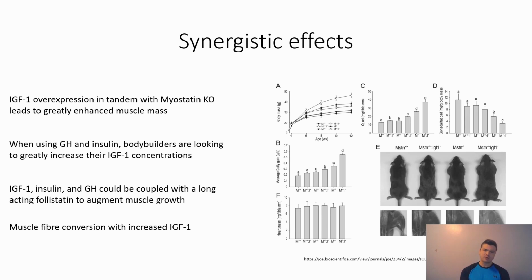This is why most bodybuilders use growth hormone, IGF-1, insulin. They're trying to push on the gas of the system. They're trying to gain more muscle, but they also could be cutting off the brakes by using a modified follistatin that lasts longer than 90 minutes. They could be cutting off the brakes by glucocorticoid receptor antagonism. There are lots of ways that bodybuilders can promote muscle mass growth.